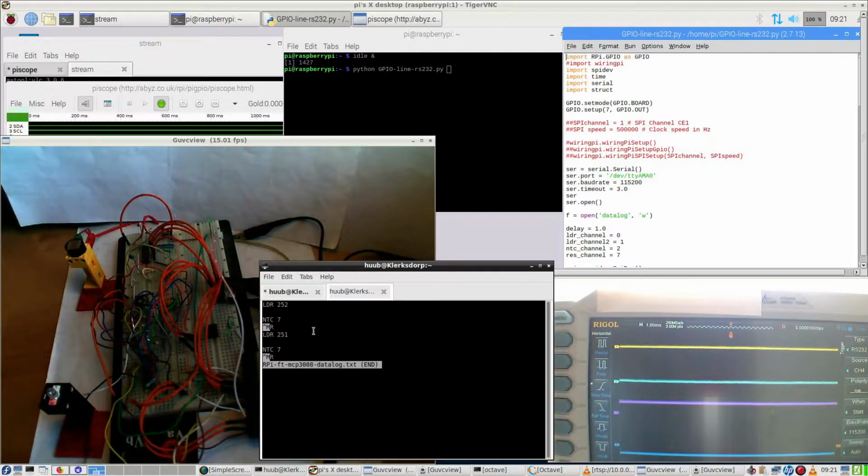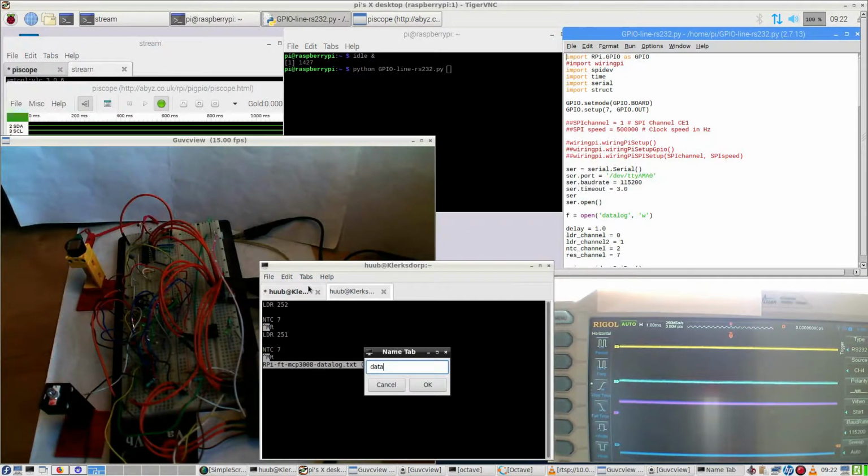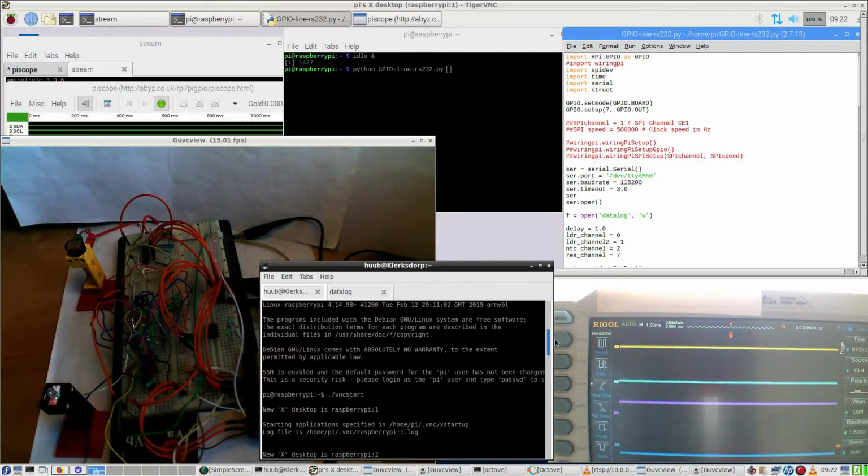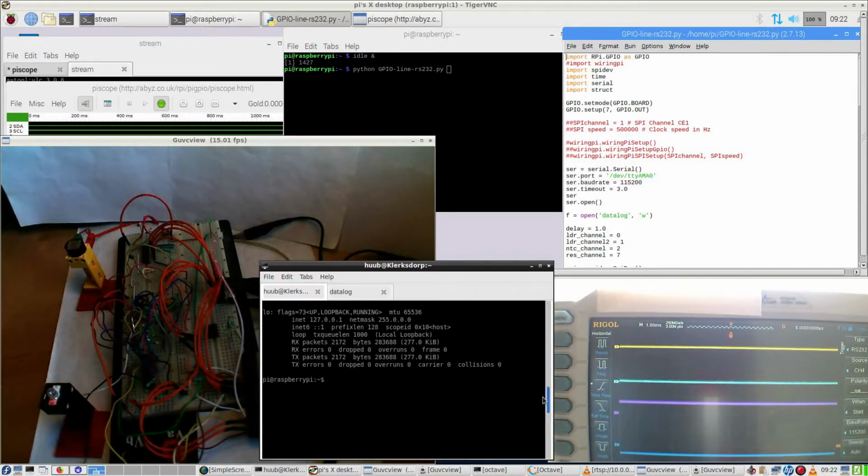Right now it is showing here the datalog. Let's name the tab, and this is showing the serial connection.